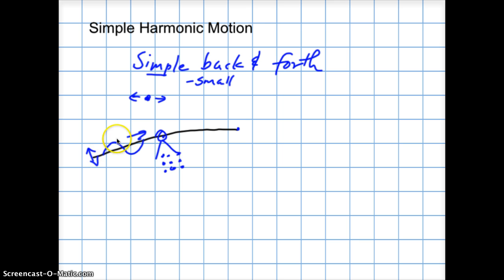Now remember, this pulse has a certain amount of energy to it. When the energy hits here, each one of these is going to vibrate up or down based upon the motion of the wave. This vibration, this energy, is transferred from one to the next all the way through the rope, and that gives me that simple back and forth motion, which is what a wave is. So how does that translate to a pendulum?